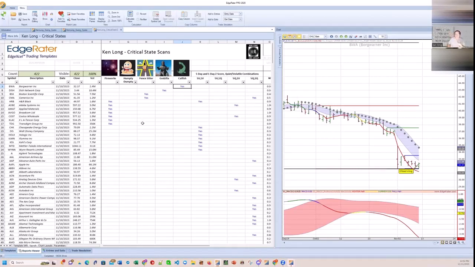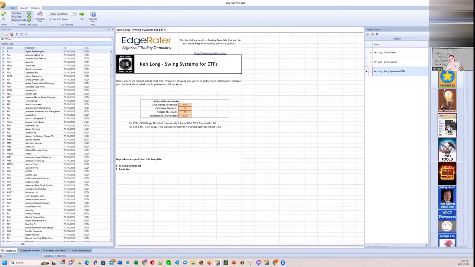So I say all that to say that is the explanation, 1 of 3 of the critical state trading with the sniper. My secret sauce is how to trade the patterns correctly. EdgeRater gives you the setup. About 20% of my value is the setup. 80% of my value is how to follow through with execution and assessment and psychological prep.